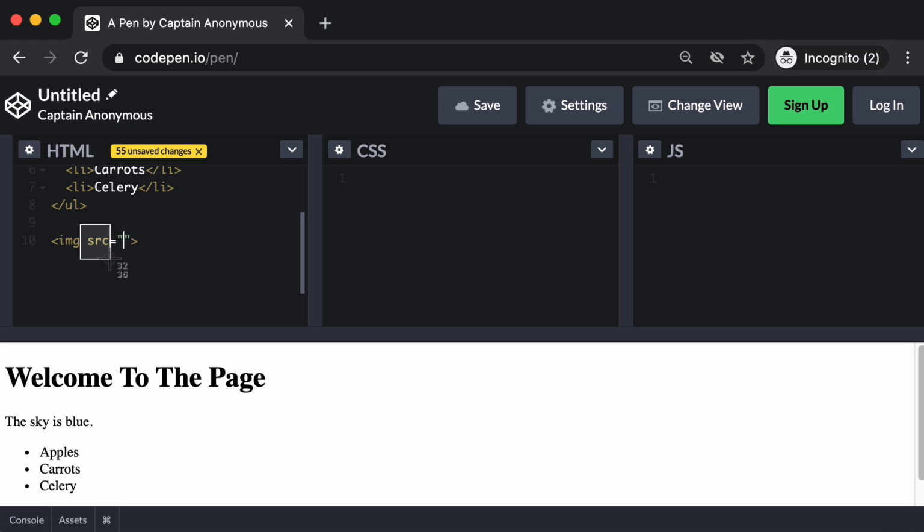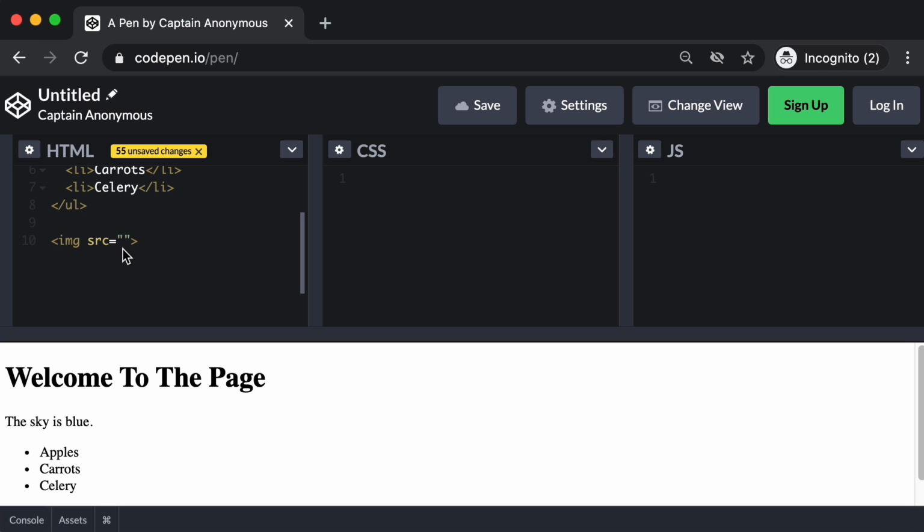So we're saying the source for this image should equal, and then inside these quotes, we just need to point towards an image file, right? Most likely a JPEG. Now don't worry, in a future video, we will indeed learn how to upload or use our own photographs. But for right now, in this video, that's not the point. So instead, let's just use a photo that's already up on the web.